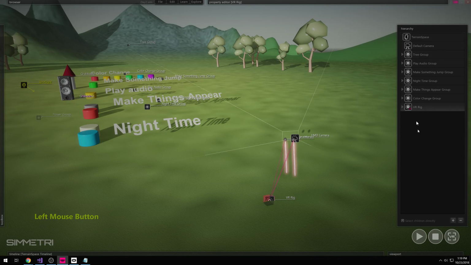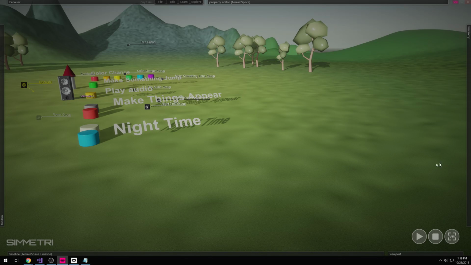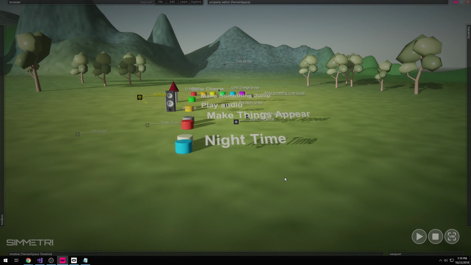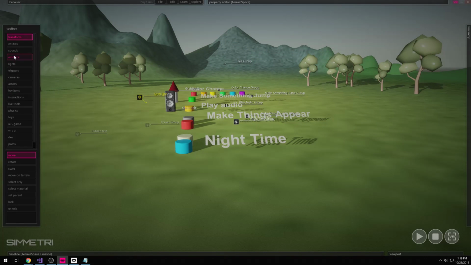So I'm going to actually delete this VR rig, and you're going to watch it come in from scratch. I'm going to delete it by pressing delete, or this negative button here down at the bottom of the hierarchy. So I'm going to press the negative button. And now we no longer have that VR rig in this space. What I'm going to do in Simmetri is go over to the toolbox, and come to the VR selection. It's like fourth from the bottom, VR AR. And I'm going to select VR rig preset.